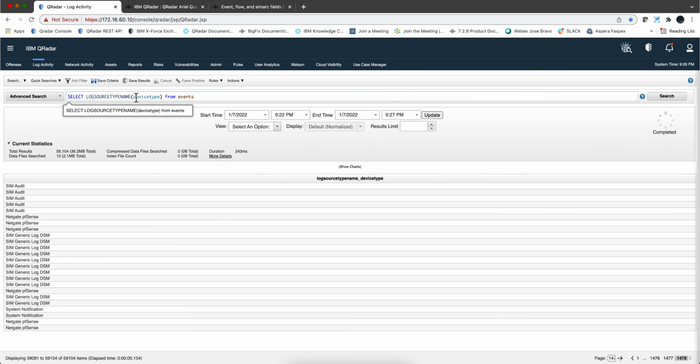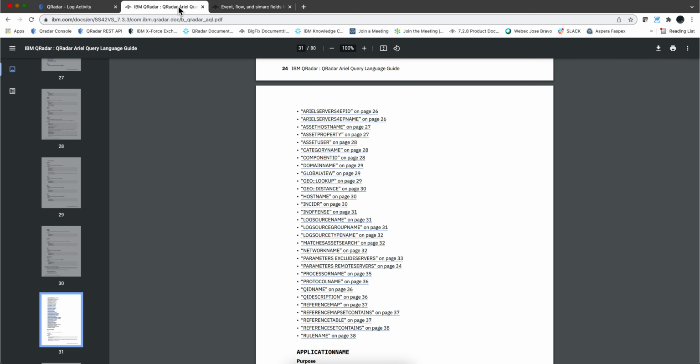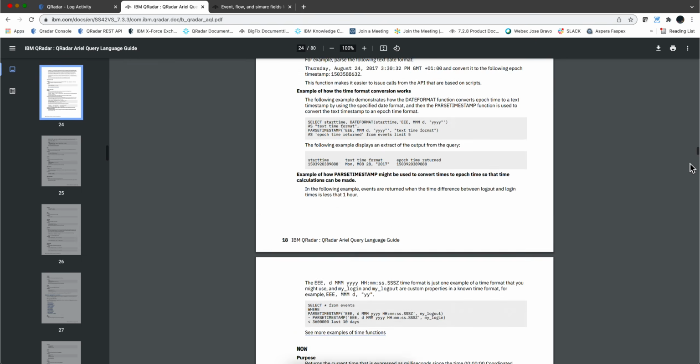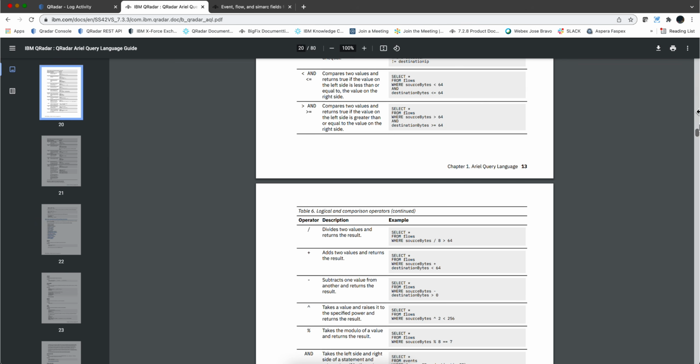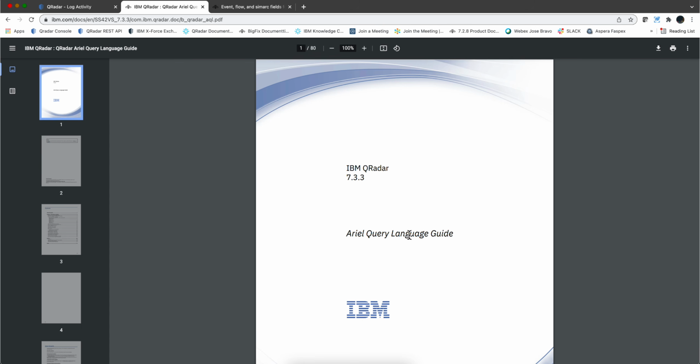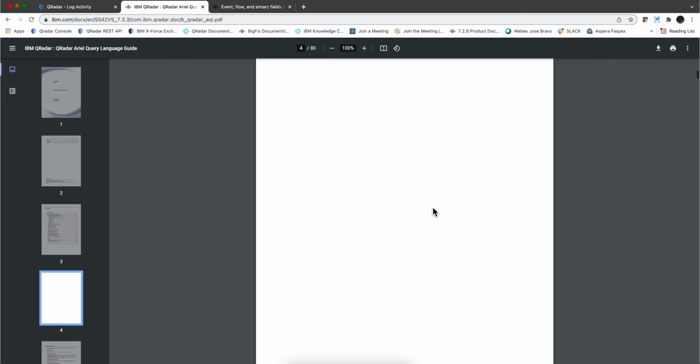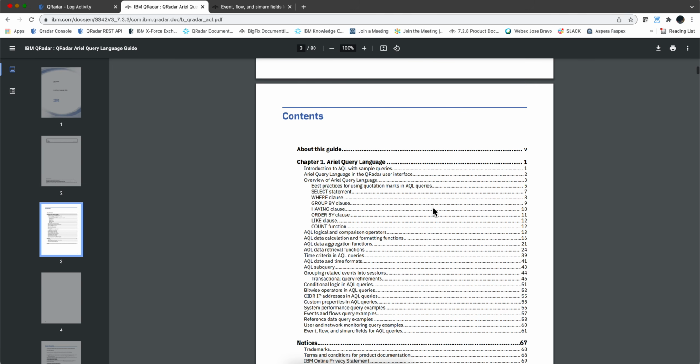Now, where do I get the names of the functions that I can use? Well, there's a document here. If you Google AQL query or Ariel query language guide, you get to this document. You use the latest version of it, and then in the index in here we need to look for functions.